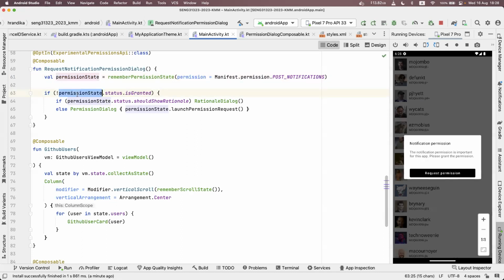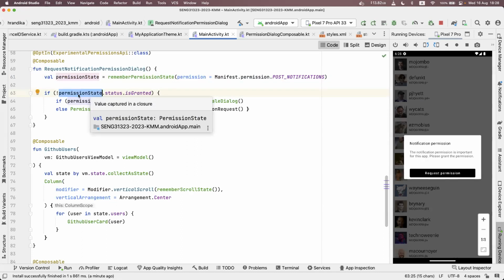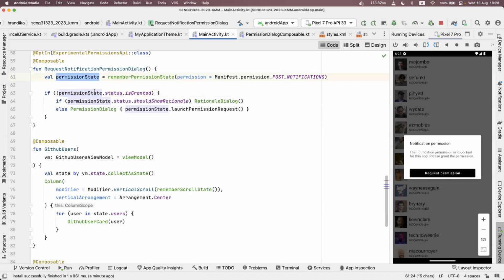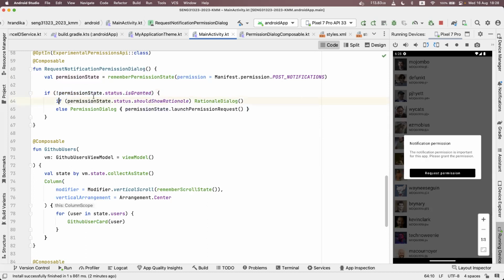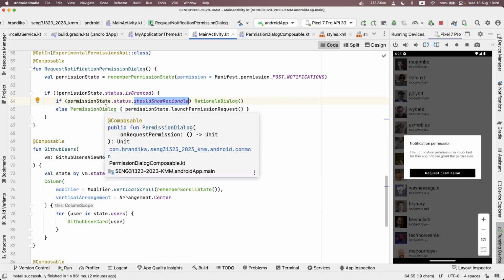What we are looking at in here is the permission state, and whether the status is granted or not.